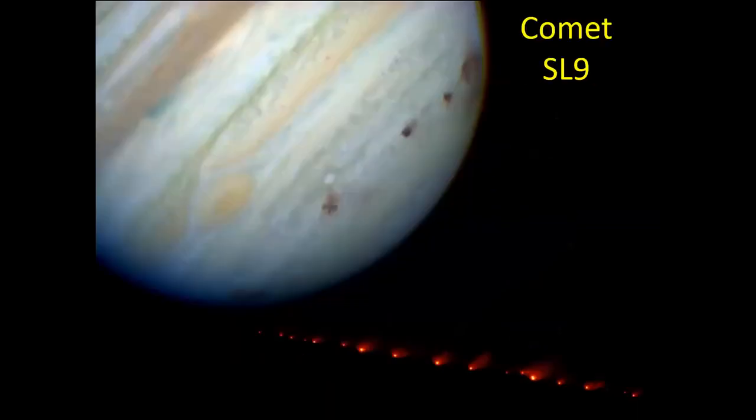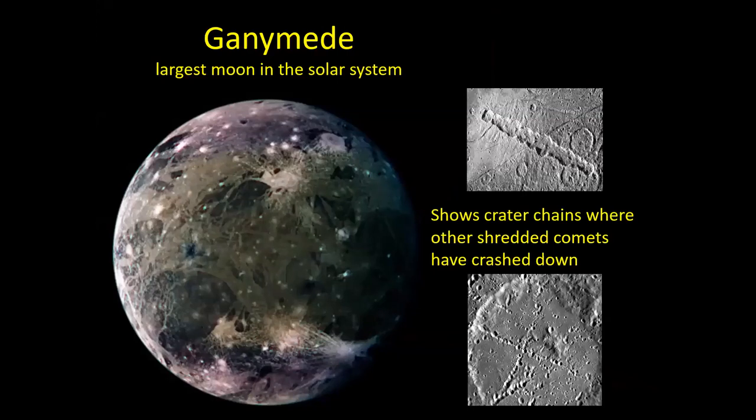Comets and meteors really do smash into planets. We had the 'end of the world star party' in 1992 when Comet Shoemaker-Levy 9 hit Jupiter — that was the first of our really successful public observing evenings where we put a camera into the telescope to let everybody look at once. There's an image of the comet having been shredded by the previous pass, and then the impacts on Jupiter creating those enormous smoke rings — each one the size of the Earth. We also get quite a few shredded comets crashing into other objects; here's Ganymede, the largest moon in the solar system, showing crater chains which are the remains of shredded comets, and we also see those on the Moon and even some on the Earth.